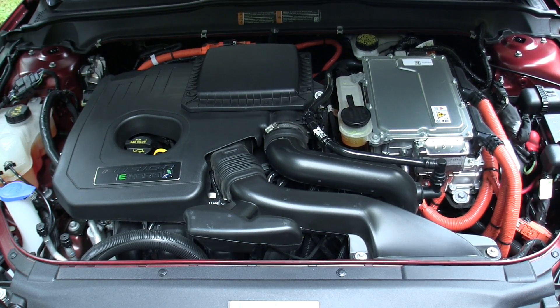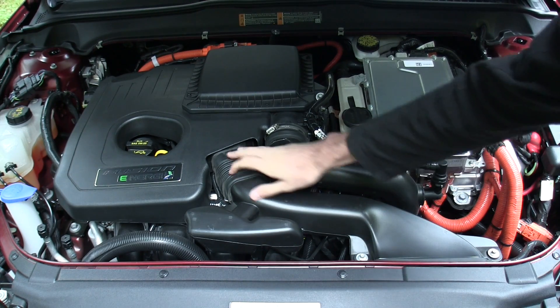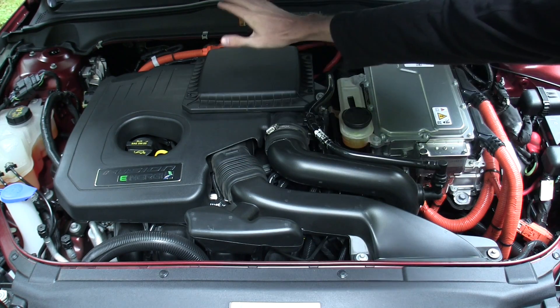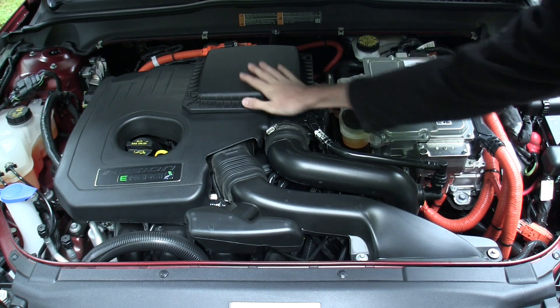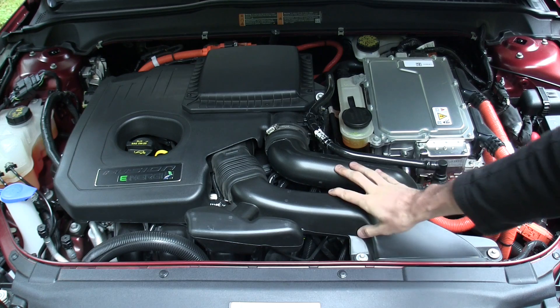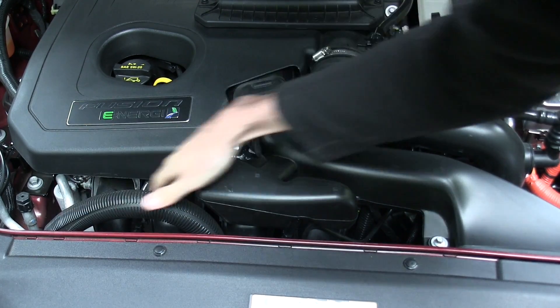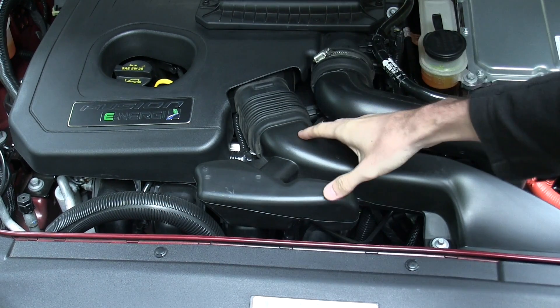On the ICE side of things, let's look at how the intake air travels through the system. The intake pulls in the initial air, which travels back to the air filter. From the air filter, it passes back up towards the throttle body, located just below these two pipes. After passing through the throttle body, it travels through the plastic intake manifold and then into the engine.